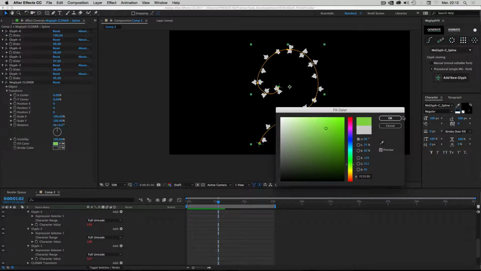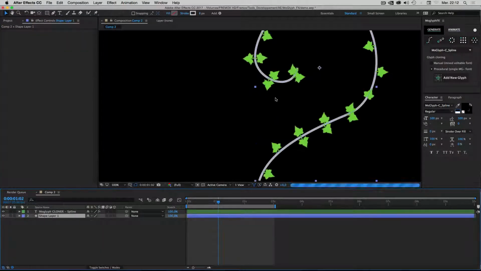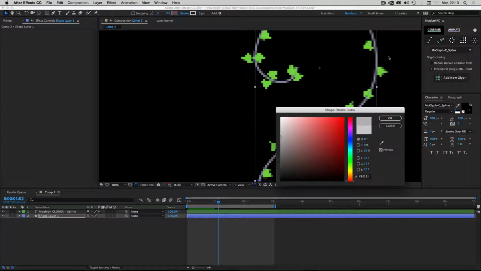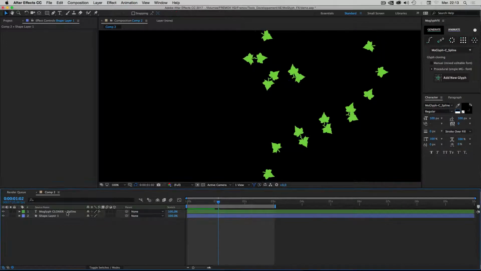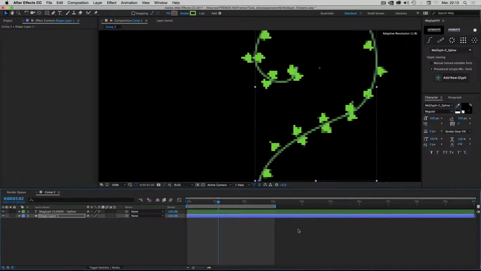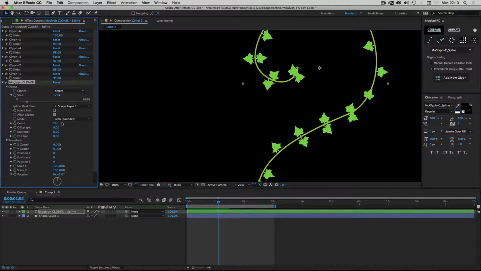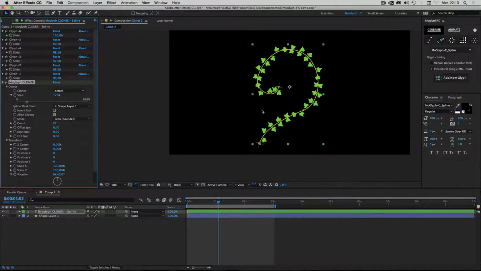change the fill color like this. I can recheck the visibility of my shape layer, take the same green, sorry, the same green I've said, okay, and I can create more leaves like this, and I can of course not create them in an iterate mode but in a randomize mode.